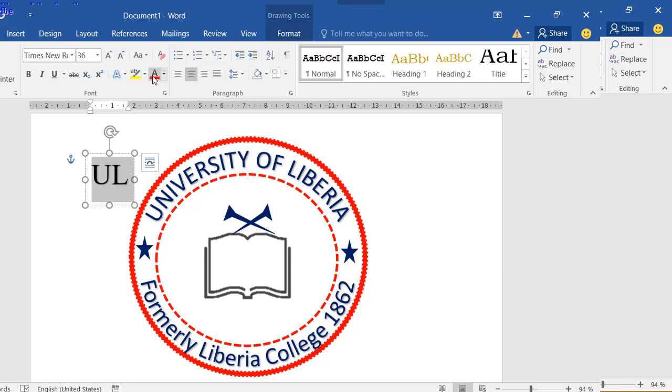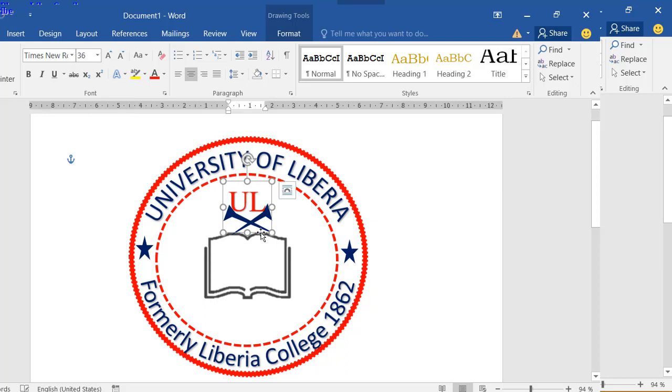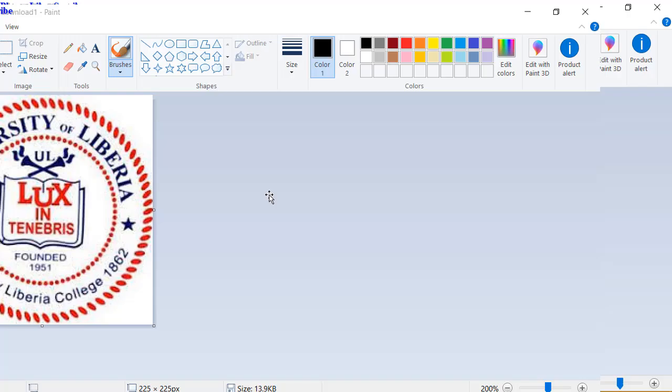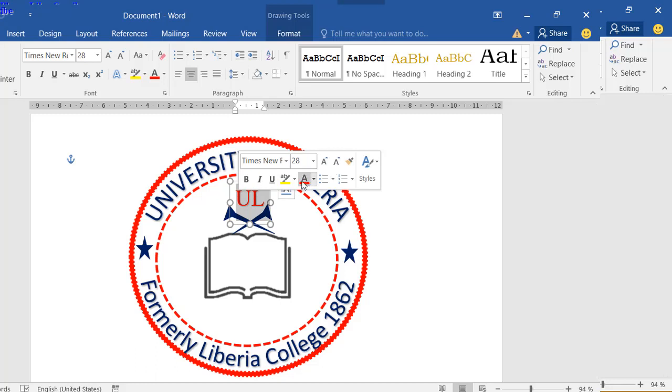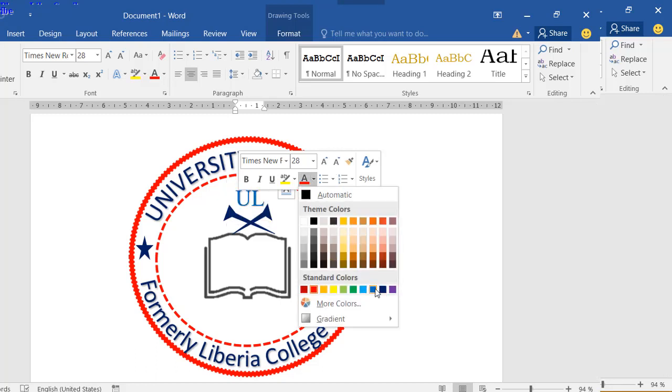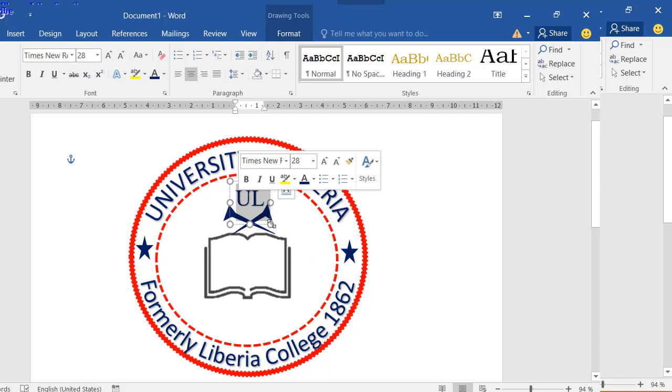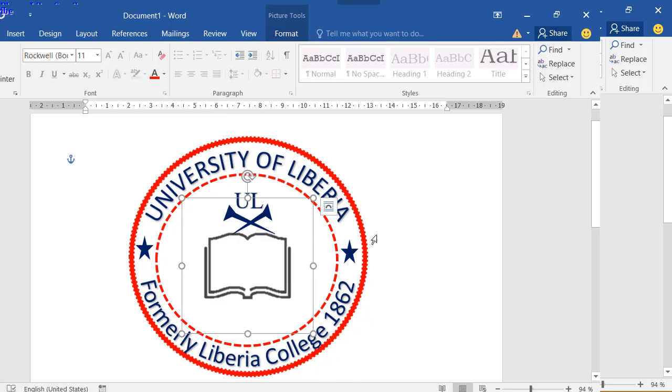Now this is red, so we have to come here, change the color to the red color, then try to bring it here. I think we have to reduce the size a bit, so we highlight it, instead of 36, try to reduce it, and then try to hold it like this. We have to refer to the original. Okay, it's a blue, so we have to make it blue instead of red. Now hit back, this color, then I'll go for our color, so it should be this blue. Yeah, that's it. So what's the next text?